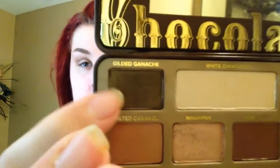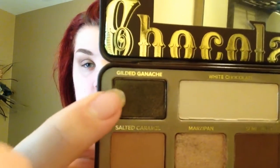So now we are going to move on to the star of the show. This is called Gilded Grangy, I want to say. I'm probably butchering this. I'm really sorry if I say it wrong, don't get mad at me. And I'm going to be using a flat brush. This brush is actually from e.l.f., believe it or not. I love e.l.f.'s brushes. I've been using them a lot recently.